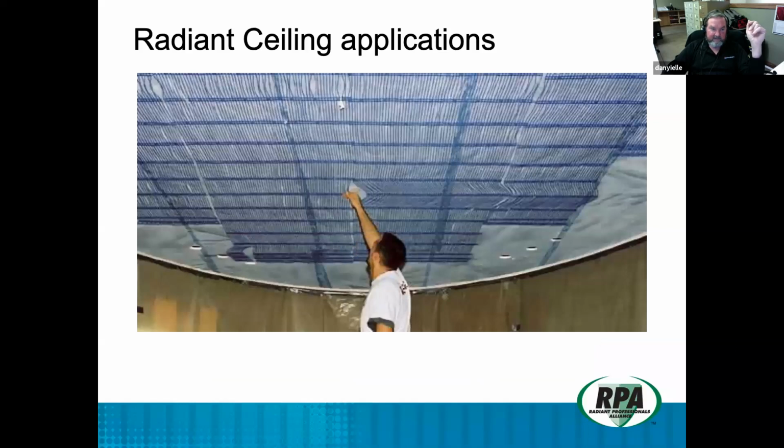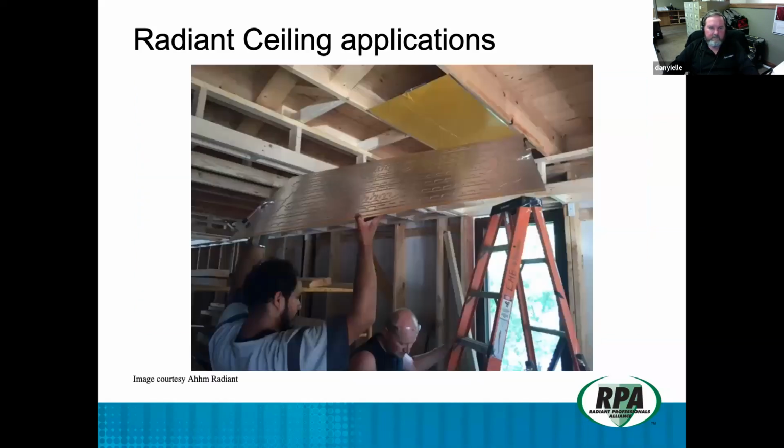So here's an installation with the radiant ceiling heating system. This is a microtube system that comes out of Europe. They were in the process of trying to get this approved through IAPMO when I was working with IAPMO about 6 years ago. And hopefully they've gotten it approved by now. Here they are installing another method of radiant ceiling panel system itself.